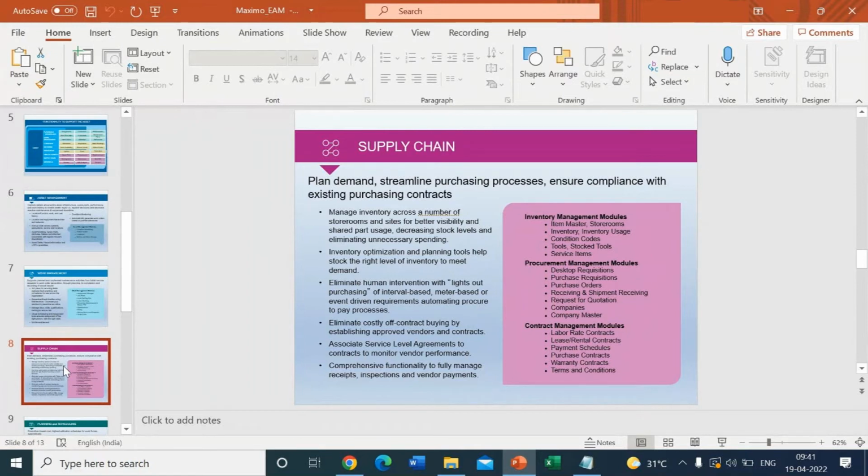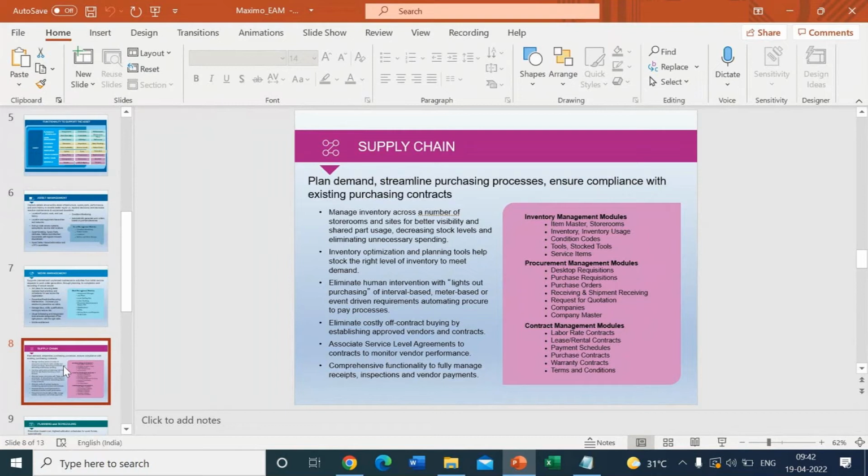But since supply chain came in, there is scope for a lot of integration for this particular module, where it has the item master information, the complete information of the items which you have in your organization. You can define your storerooms and associate a few items to one store and a few items to multiple stores based on the availability.